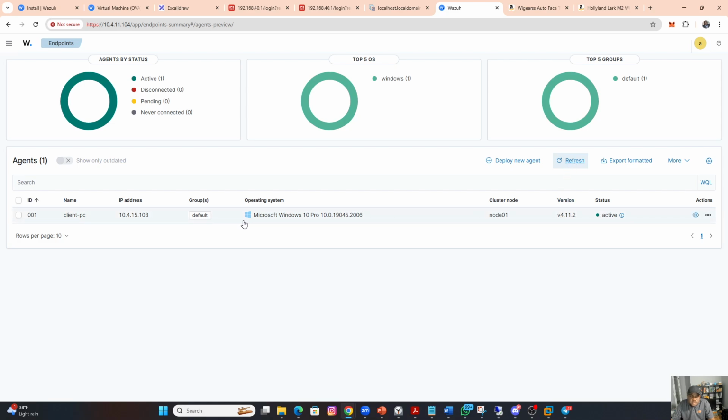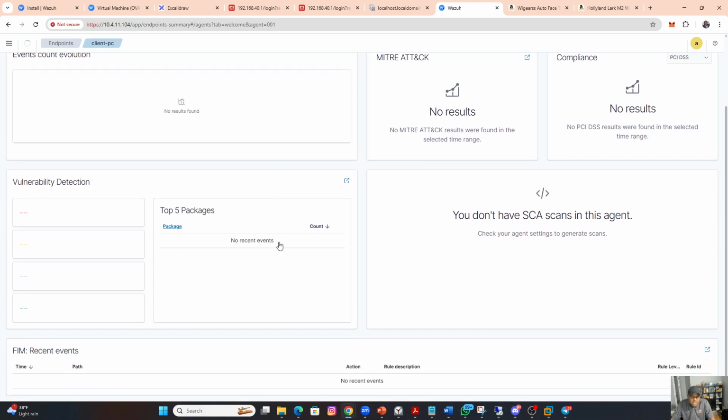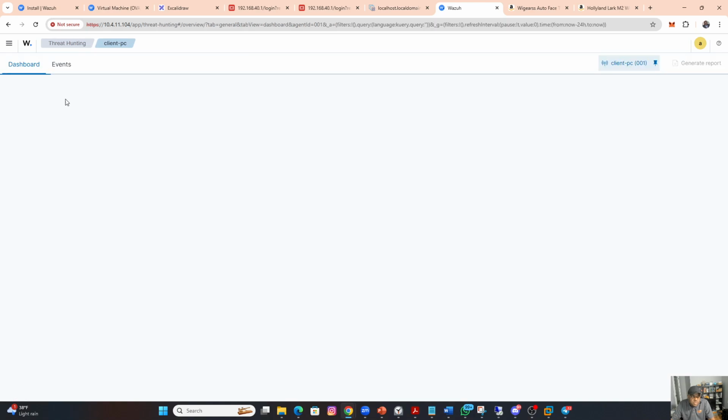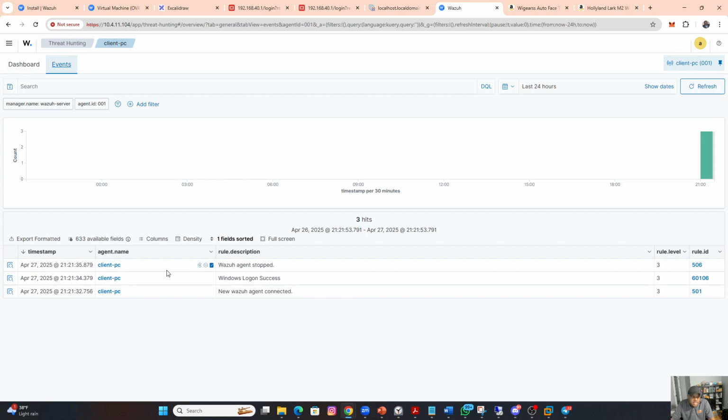So the agent is active now, as you can see. If I click on it, yeah, there is no data yet. If you go to threat hunting, you should see some events. Yeah, these are the only events that have occurred.